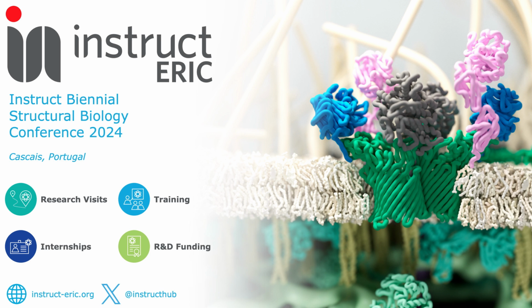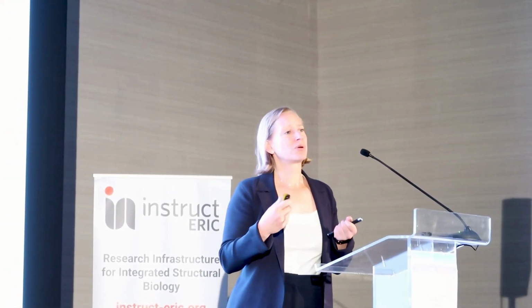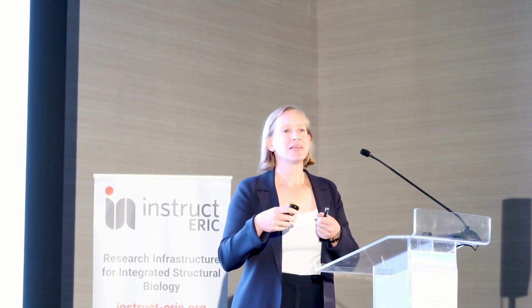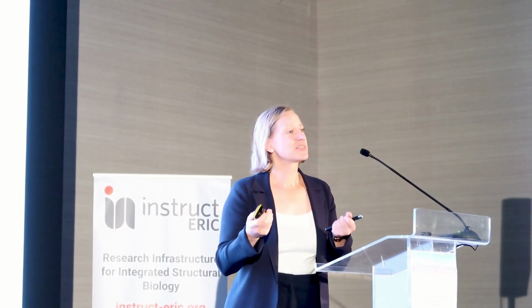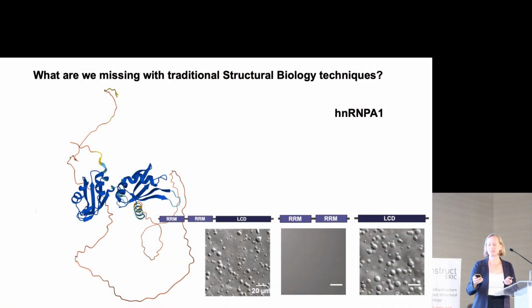What are condensates and why should you care about them? Well, this is the crystal structure of HNRNPA1, or at least of the folded domains of HNRNPA1. HNRNPA1 is a protein that helps in alternative splicing, is also found in the cytoplasm and goes into stress granules, has lots of interesting functions in cells, and is also strongly related to disease processes, and I'll show you a little bit about this later.